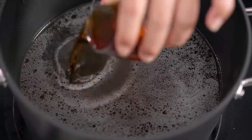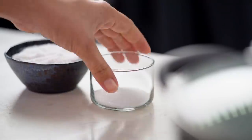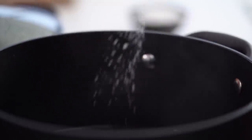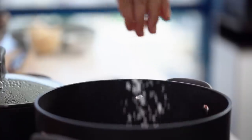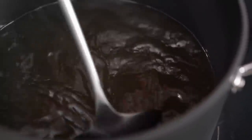Oh, so good. Now, I do want to season with some fish sauce. And look, I find that you really need to aggressively season the broth itself because we're going to be adding noodles, which are unseasoned. We're going to be adding more beef, which is unseasoned. So you really want this broth to be the star of the show here. I want a little bit of sugar as well. And then a fairly decent amount of salt here. Okay, let's get that heating up. We're getting there. Just a little bit more salt for my liking.